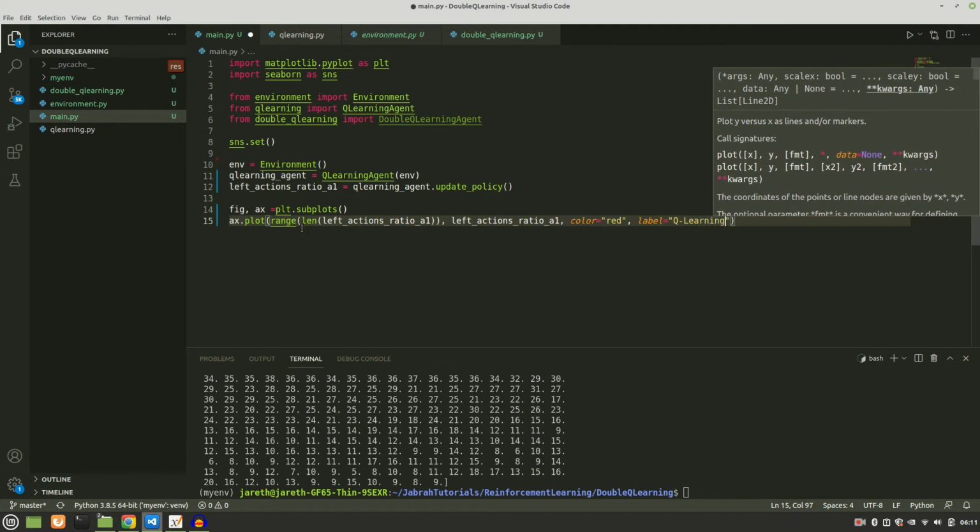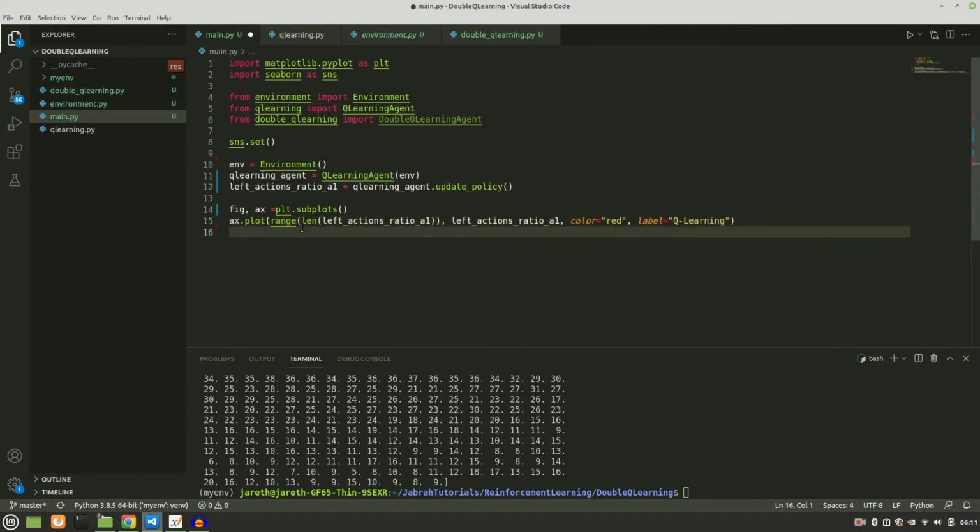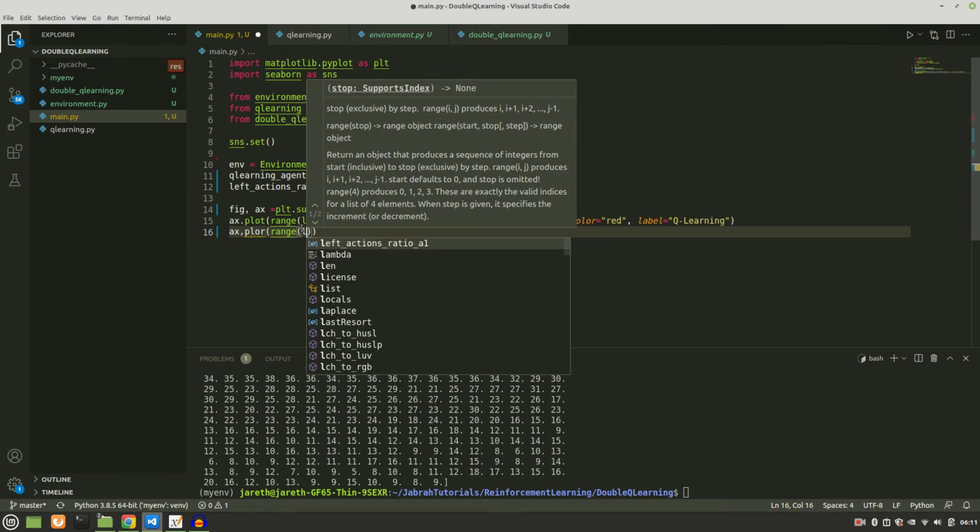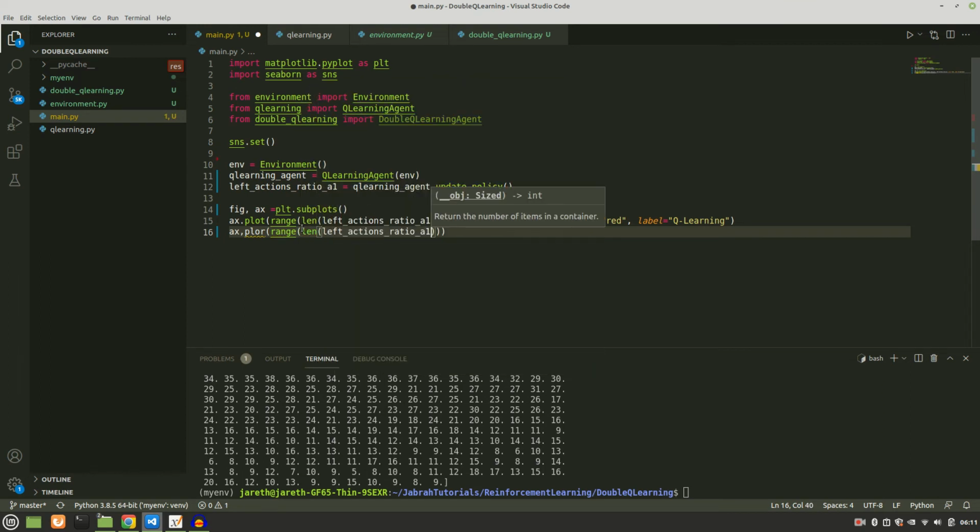So this is our Q learning agent, and at the same time I would like to plot again range length of left actions ratio. So our optimal would be 5%. So the optimal number of times we're taking the left actions.